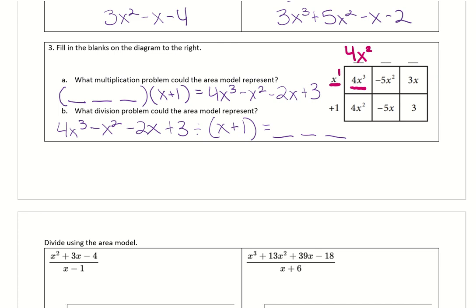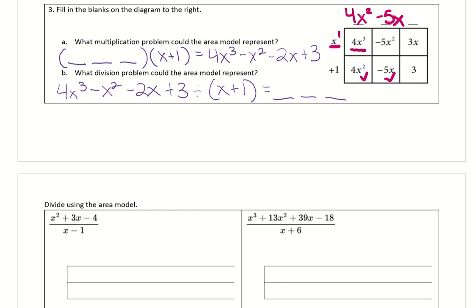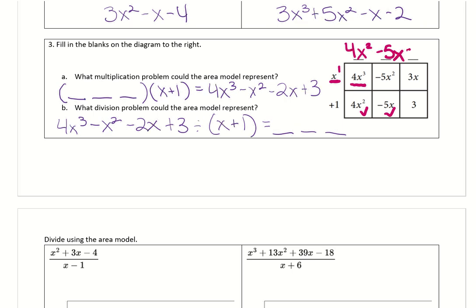And we can check and say, hey, does that work down here too? Yeah, it does. Let's try the next one. We need negative 5x squared. So we need a negative 5, and then we've got x to the first. We want to get x to the second, so we only need one more x there. Does that work down here? Yeah, it's looking good. And then the last one, we've got an x. We need a 3x, so we're going to put a plus 3 right here. And we did it. So in our blank, blank, blank, we're going to have 4x squared minus 5x plus 3.